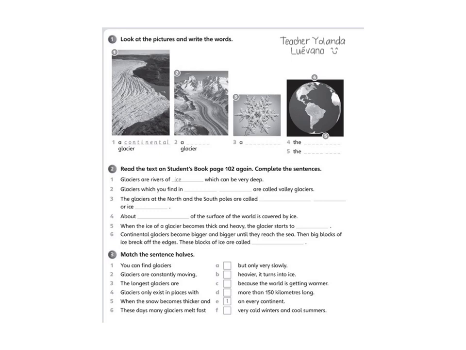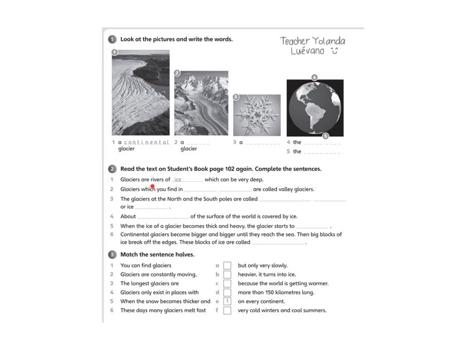In here we have to read the text again and find the correct names of all of these, yes? And then with the text we have to complete with words that were there and match the sentence halves, okay? We're going to check that also later on in our class. Here, let's see. We have an example, number 1, a continental glacier. This is number 4 and this is number 5. I guess these are quite easy.